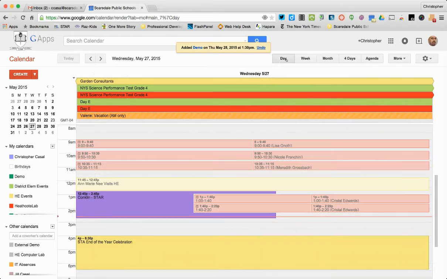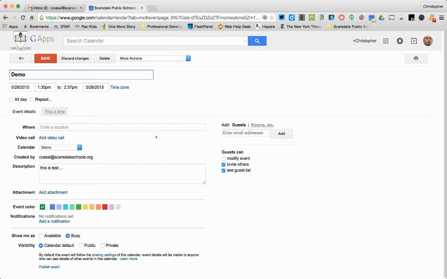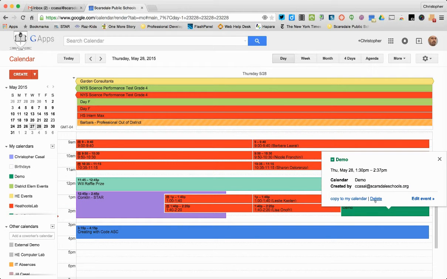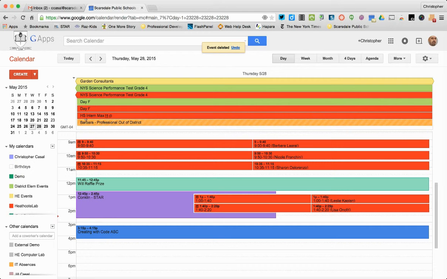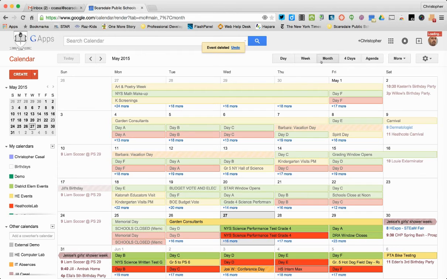And if I go to the day view, this is today, Wednesday. I skip ahead one day. I can see everything laid out for the day. And I can see demo right there in green. If I double click on it, I can edit details, I can edit times, I can edit the calendar, I can even move it from one calendar to another. I can change people, I can uninvite people, and all those types of things. What I can also do is, from right here, I just click on it once, I can even delete this event, and then it's gone. I can come back and look at my week, my month, as a 4-day, whatever it is.